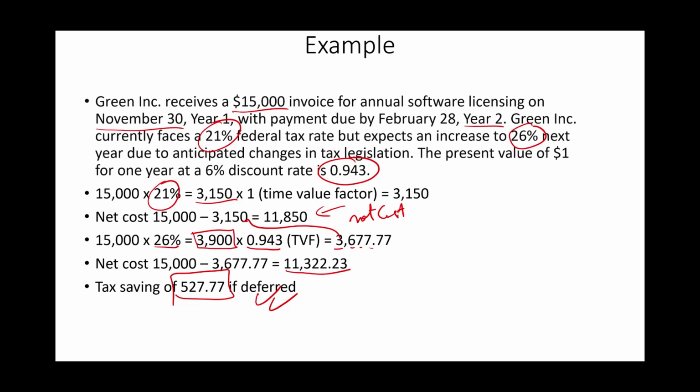This is against common wisdom because we want to take the expense now. The reason it's beneficial is because the tax rate is providing a higher benefit than the discount rate. That's why you have to do the computation to find out whether you should defer an expense if the tax rate is going up, because you have to look at the tax rate benefit versus the negative effect of the discount rate.